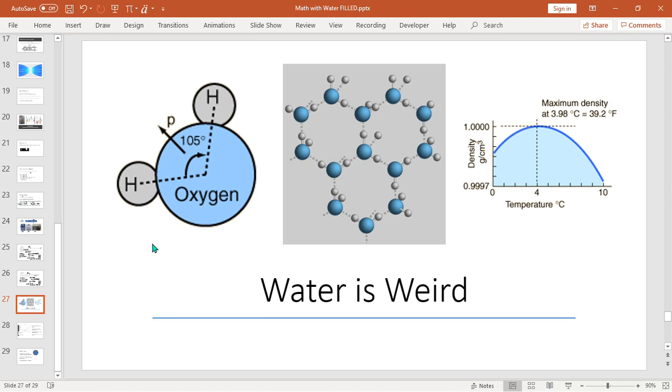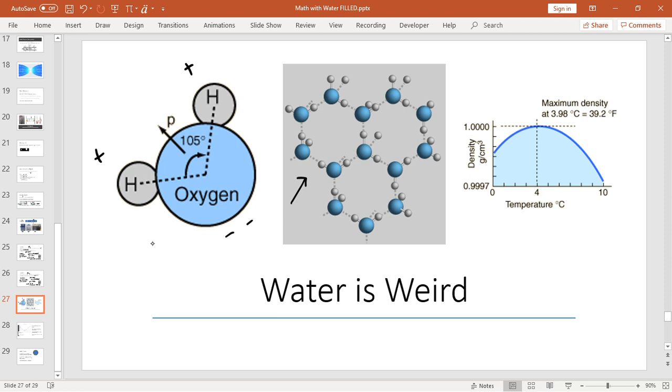So here we have, in the first thing, a picture of a water molecule. And this is how it arranges, and you end up with sides that are negative and positive. I don't need to get into the chemistry, but do remember that like things repel. So if water is going to settle down and make a solid, it doesn't really want to be butt to butt, oxygen to oxygen. So it ends up forming this lattice structure as it gets to the ice stage and arranges itself in these hexagons. And because of that, it takes up more volume when it's ice than it does when it's water.